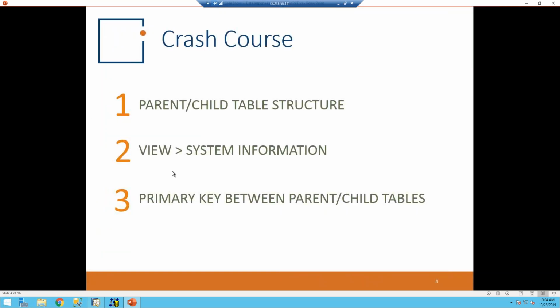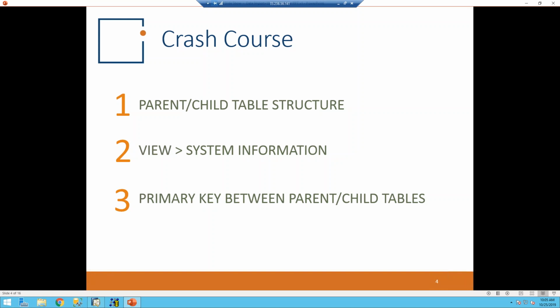So first of all, before we dig into all of these different data import methods, we wanted to give you just a quick crash course on some of the setup of SAP, some of the different terms that'll be useful. So a couple of those things, we want to talk about the parent and child table structure. Some of you may be familiar with this. If you are, feel free to check your emails now, but everyone could use a refresher here.